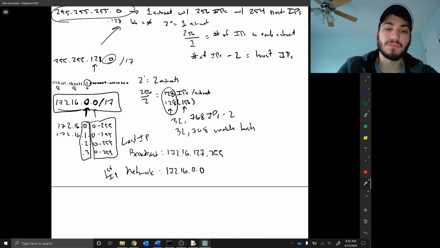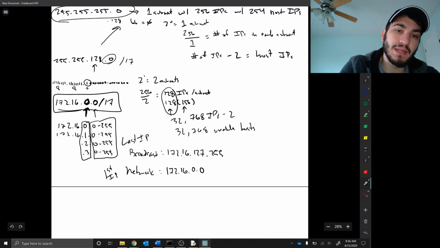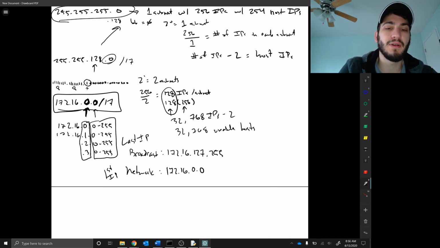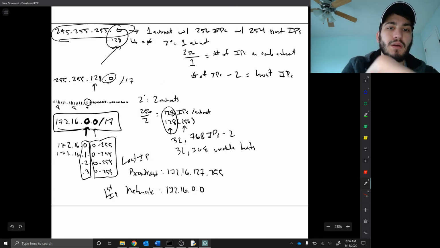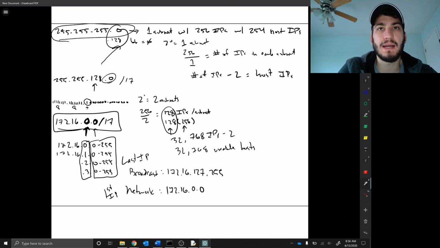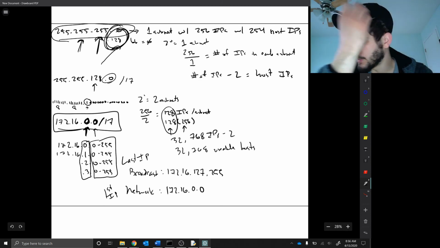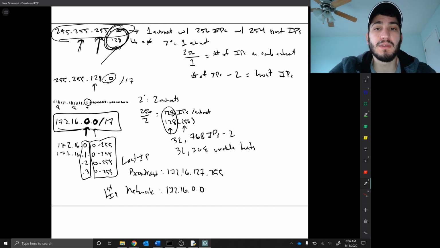So what I'm going to give you guys today is an assignment where you basically have to fill out another table, but instead of it being with just missing the last octet in the subnet, instead of just changing this one, you'll be changing this one, and I may even throw a curveball and change this one. So hopefully I made this understandable. If you have any questions, please let me know.